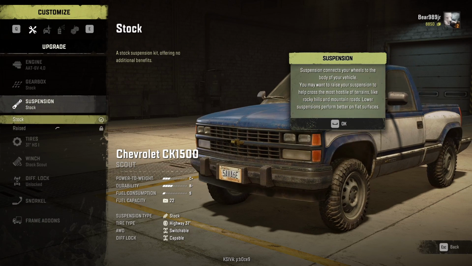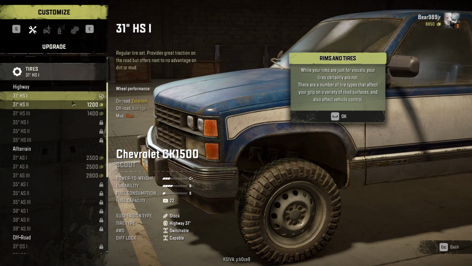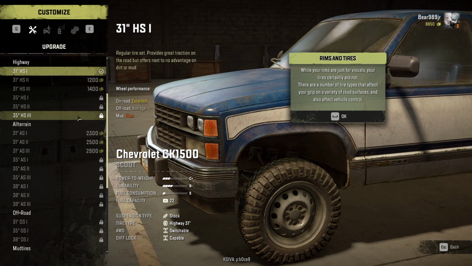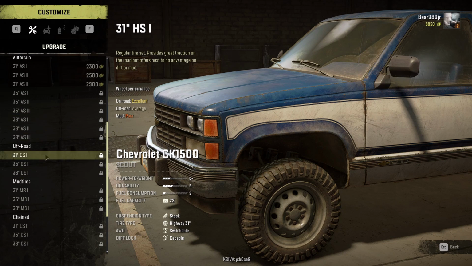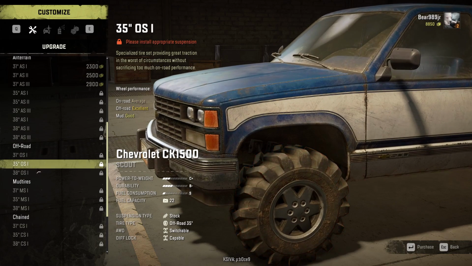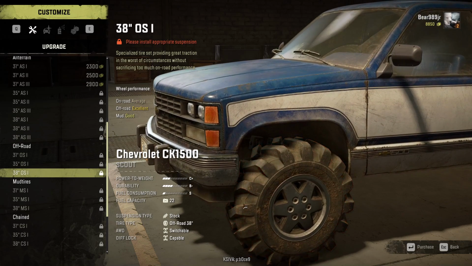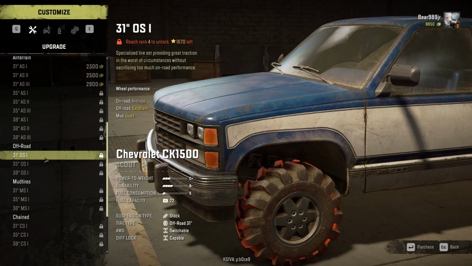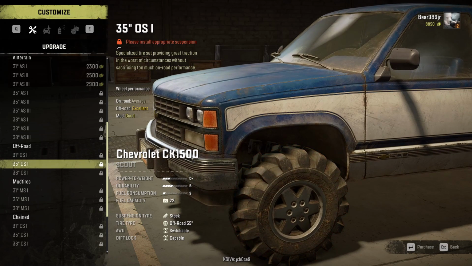Get the suspension raised up. I'll find all this stuff. It only has highway tires on it. I don't have highway tires on it. What off-road tires? I can't afford off-road tires. Definitely gotta get the raised suspension before I put those on it. What the hell? And definitely gotta install the appropriate suspension.